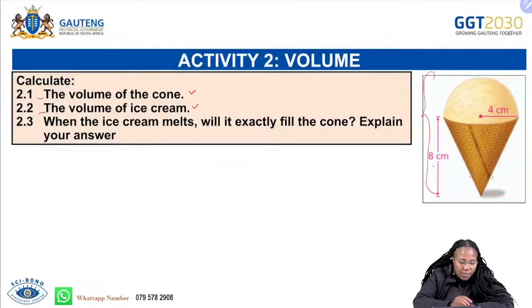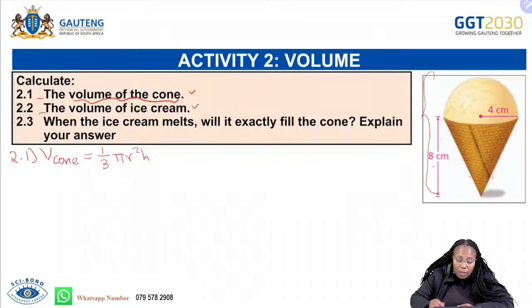Okay, great job. Let's see, how did it go? Let's start with 2.1. We are calculating the volume of the cone. I hope you are now familiar with this. Volume of a cone, remember the formula is what, grade 12? That is 1/3 of pi r squared height, okay? Because we are checking the cone, it is having the height. And then 1/3 of pi with the radius.